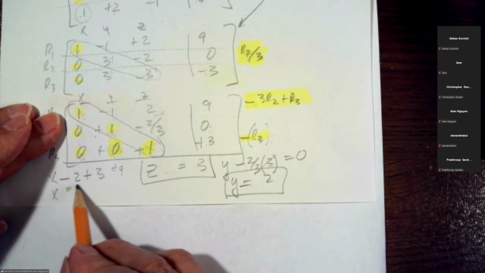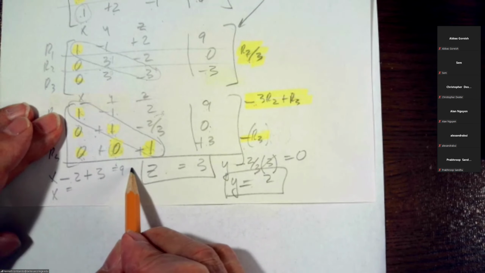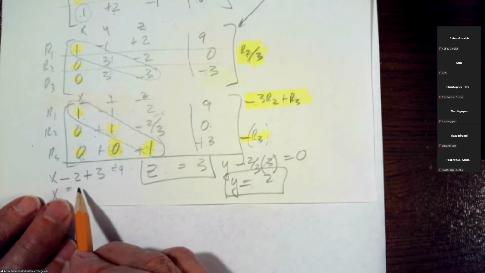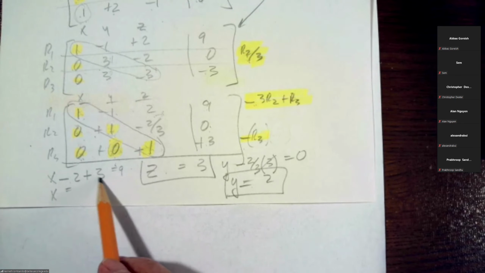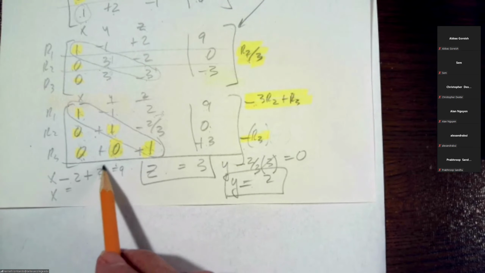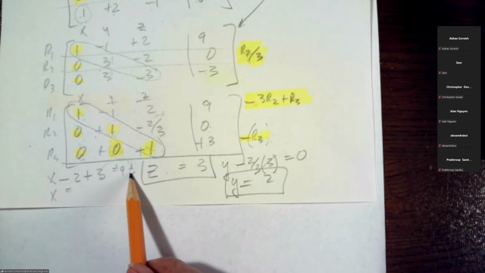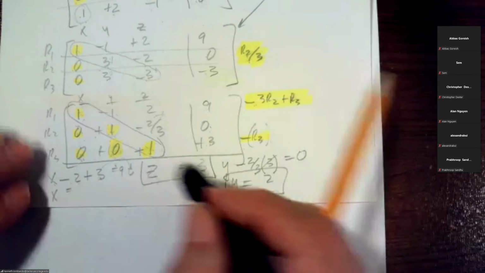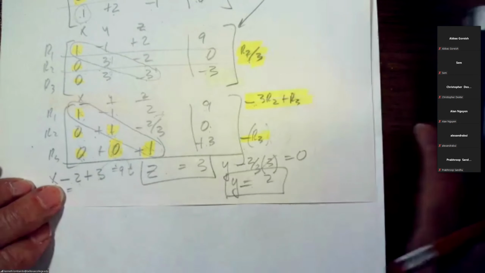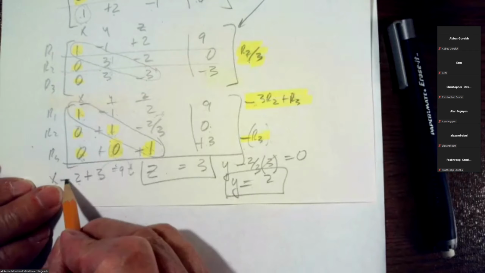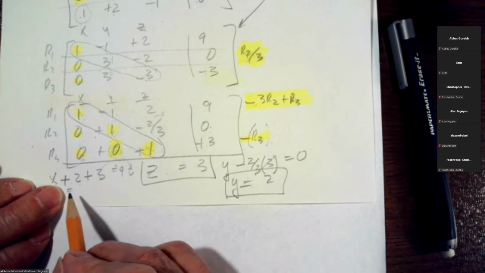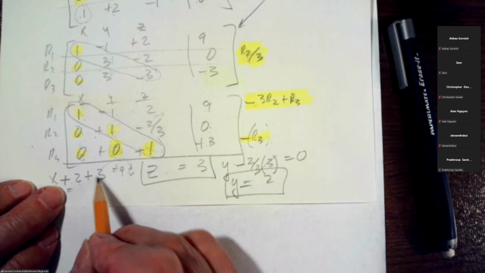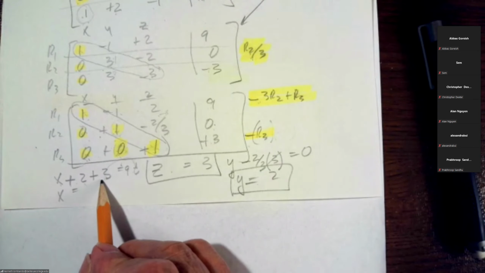So x equals, and this should be a positive 1 over here. It's a negative 1. So let's see, where am I? X equals, have these right, 9. That's 6. And do I have this right here? 1x minus y, which is, oh, I guess that's a plus. That's a negative y, isn't it? So that means that's a plus. So we get 3, 5. My arithmetic is screwed up here.